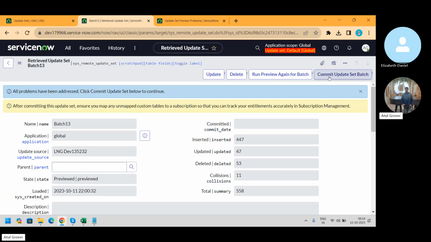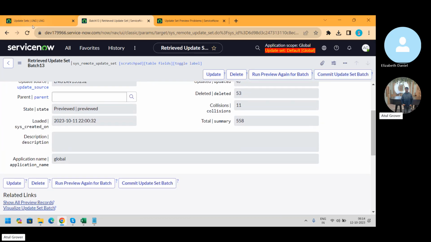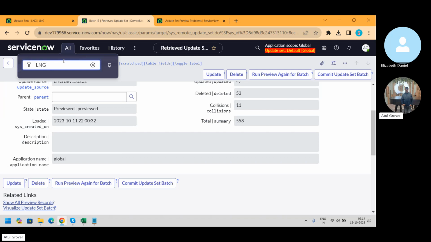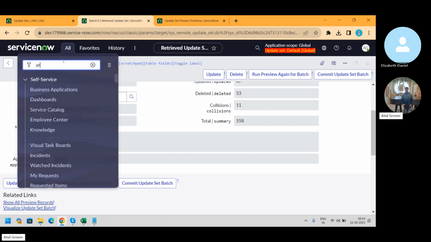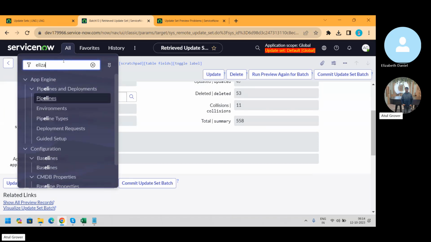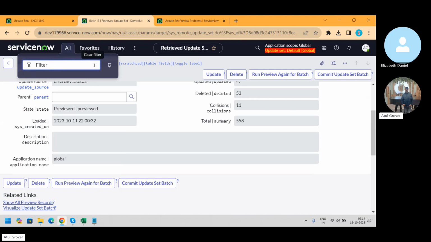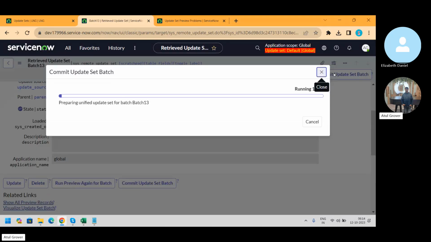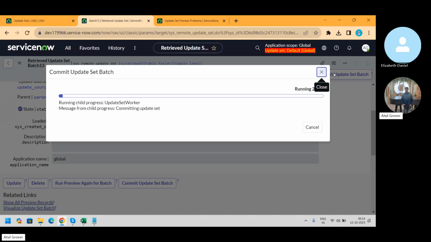And I'm going to commit this. Commit means all the work which we have done in our instance. Before that, let me show you. LNG: nothing is there with the name LNG. Arnav: nothing is there with the name Arnav. Nothing with the name Eliza because we did not commit it. And now I'm going to commit. Commit means the changes are going to be saved in the database now.